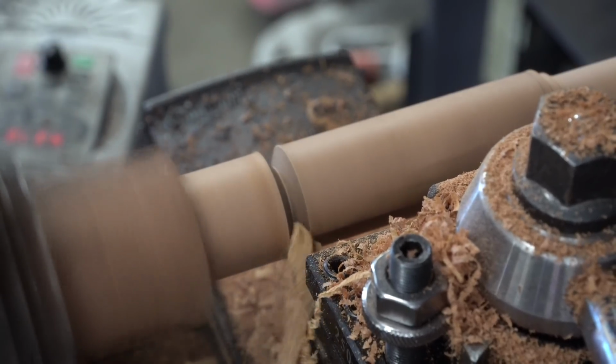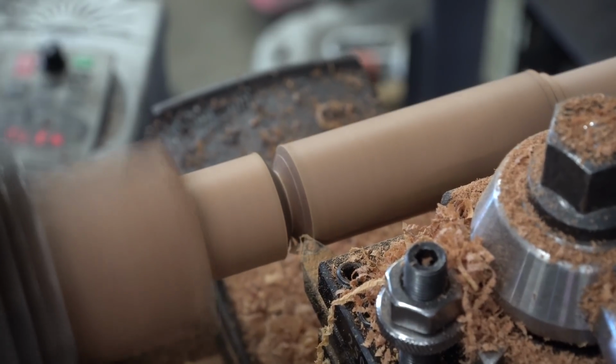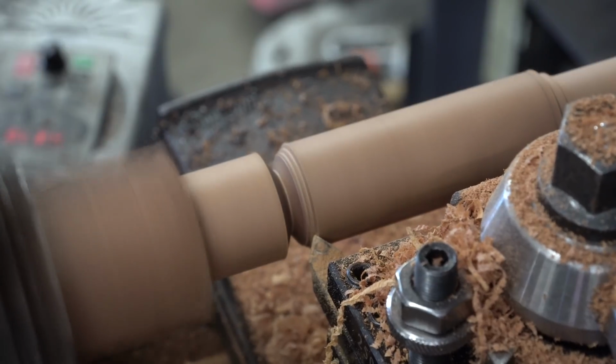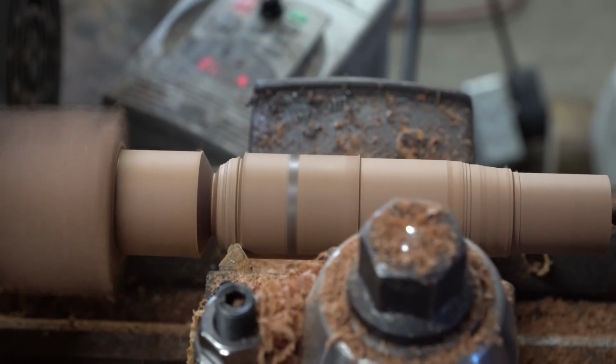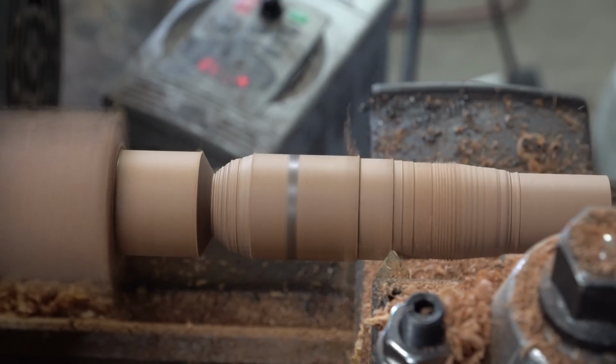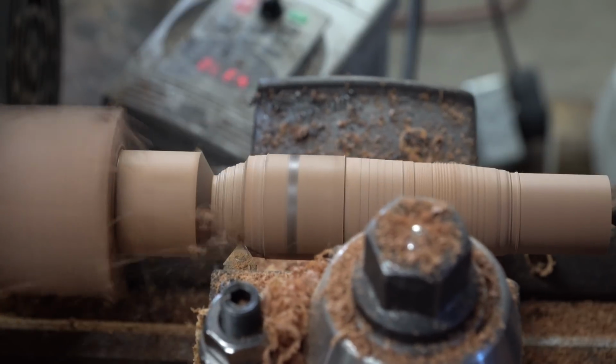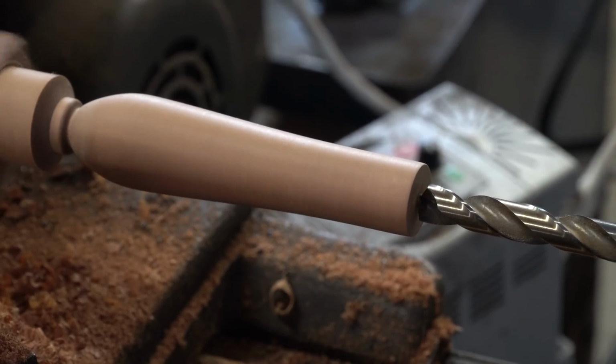Now I'm using the metal lathe again to do woodworking, using carbide cutters and a super high speed, and it seems to be fine. It's not the nicest finish in the world, but that's what sandpaper's for, so I'm not really concerned. But I'm definitely abusing the metal lathe.